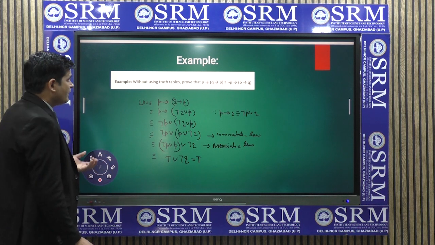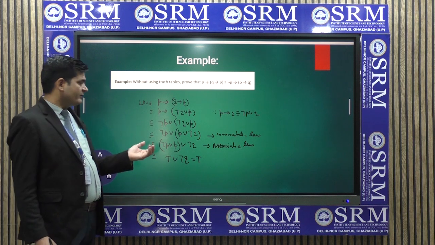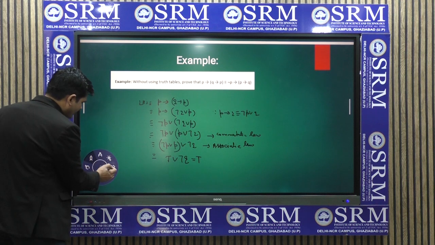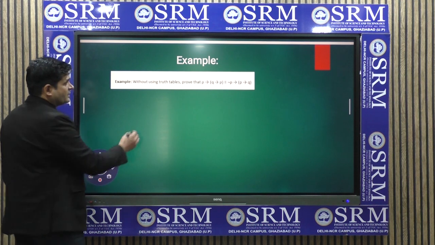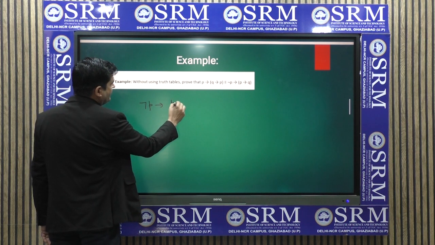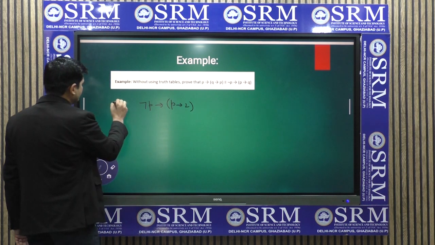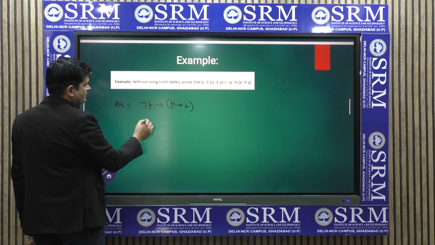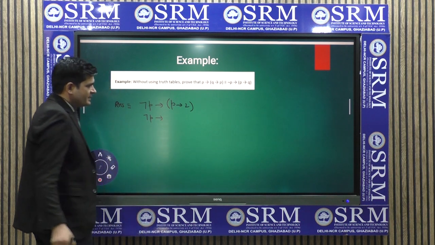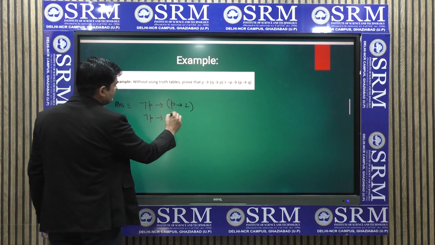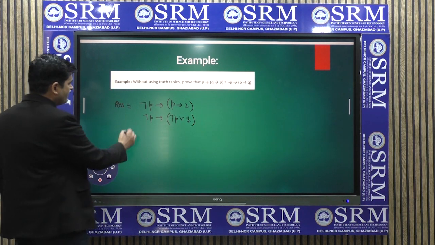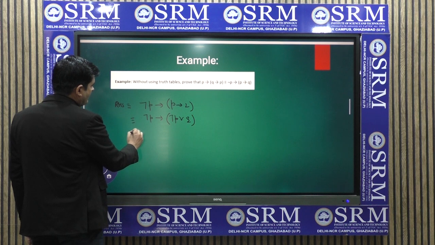Similarly student, we will solve the right hand side. If from the right hand side we get true value, then both the statements are equivalent. So let us see from the right hand side. So in the right hand side we have negation of P conditional Q. So this is our right hand side. Okay. So first I will open the parenthesis, this is negation of P conditional, so it is negation of P disjunction negation of Q. Okay. Now I apply the definition of conditional operator.